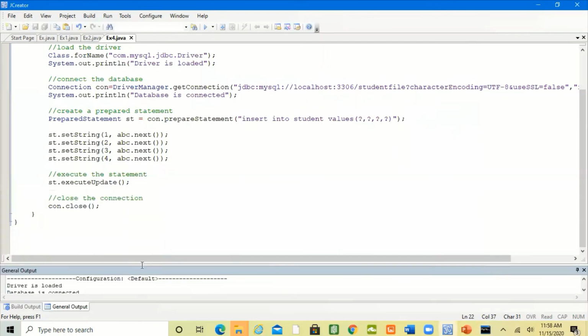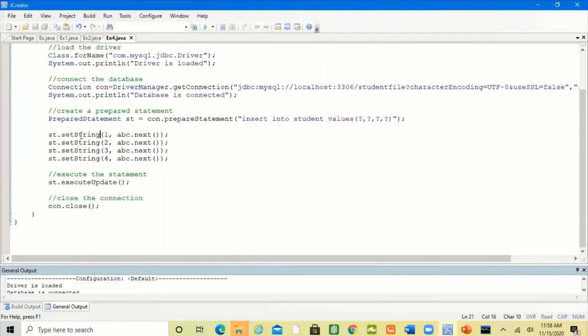So either you assign a value for the parameters. There are 4 parameters. You set 4 parameters. Each question mark is a parameter, and the numbers go in sequence 1, 2, 3, 4. You just give a question mark here; you don't write a number, but each question mark is associated with a number. The first question mark's number is 1. For this, the number is 2. See, in sequence.